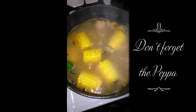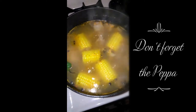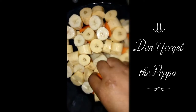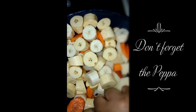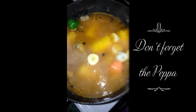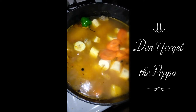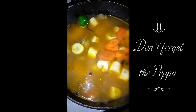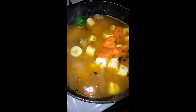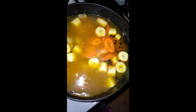I'm going to add all my food to the pot now so that it will cook down. Bubble, bubble, bubble. Alright, going to put my food in the pot. And put them in. Of course, after your meat boils, the water is going to go down, so you can add a little more water to the pot as you see fit, which I'm going to do now. Add my water.